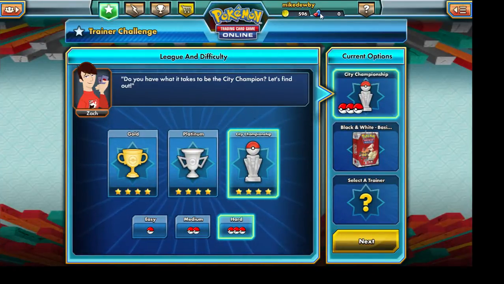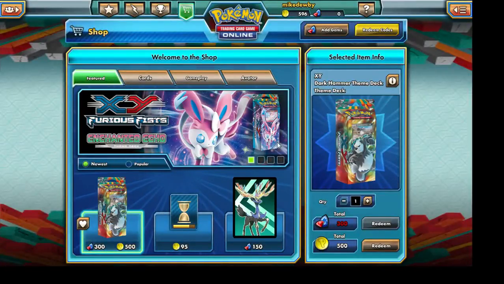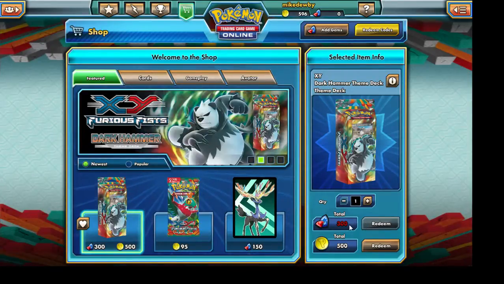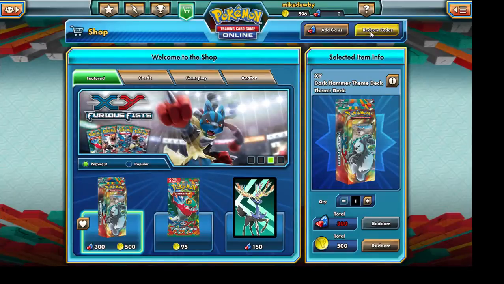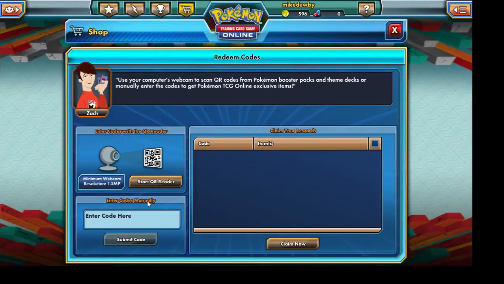Another way is, if you're really inclined to, you can always buy booster packs. This isn't necessarily for everyone, especially if you don't have any money to use on this game. But if you're Canadian, you can buy gems online, or you can also buy real life booster packs and then redeem the codes right over here. There's also a QR reader which can help scan your booster packs faster, or you can enter the codes. So those are some easy ways to start off. I would definitely recommend the trainer challenge, especially for newcomers.